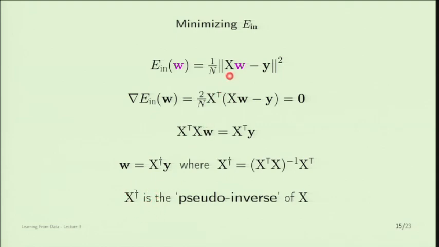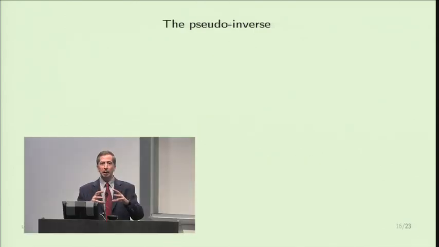If we were in a trivial situation where X was square, I have three parameters and I have three examples to determine them. That can be solved perfectly. I can actually get this to be zero. And how would you get it to be zero? You would just multiply by the proper inverse of X in this case, and you will get X inverse Y. So this is pretty much similar when X is not square, and we are not going to get a zero, we are just going to get a minimum using the pseudo-inverse. Now, I would like you to appreciate what the pseudo-inverse is from a computational point of view.